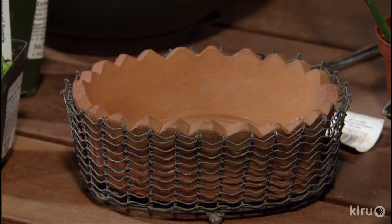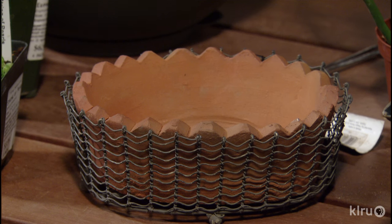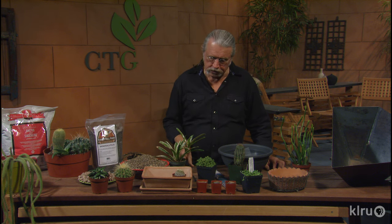I think the larger ones are best because you won't over water that way. There's these clay ones — they sweat nicely and so they're not going to stay wet for very long. They're beautiful little containers. And then here's another one, a little bit bigger. They're kind of short, and that means that you won't over water. If it was real deep there might be a tendency to over water, so make sure that you use some smaller ones.